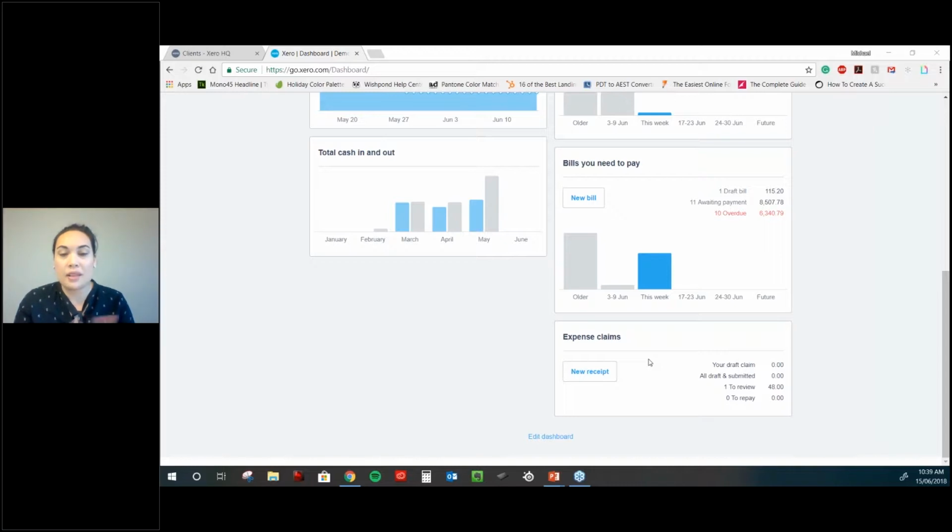But the expense claim, pretty much when you take a picture, it will upload and you can lodge an expense claim. Again, the reason I don't use it is because it's a bit clunky. It was one of the first things they set up, and for me it's quite time consuming. I think there are probably more efficient ways to manage that. But if you are paying for things in cash, you can use that system. Otherwise, I recommend to everyone, make sure you use your bank account or your FPAS as much as possible.